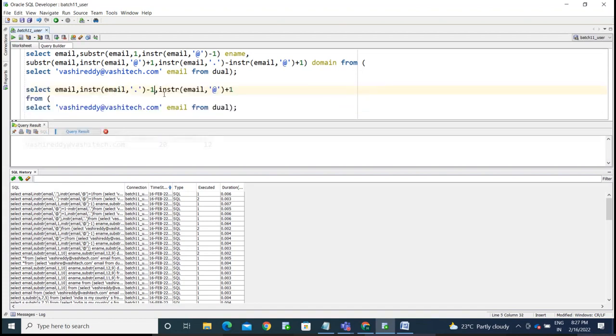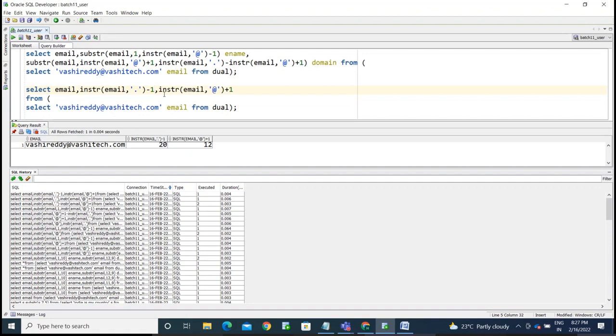After the @ symbol you need to start with +1, but before the dot, what is prior to that character you need to count. So you need to count up to this position. If you mention dot +1, it will go to the next characters, from dot com onwards. So you need to use minus for this, not 20 minus 12. How many will you get? 8. So it's not the correct value again. You need to get definitely 9. So 20 minus 9. It will work for any number of values.